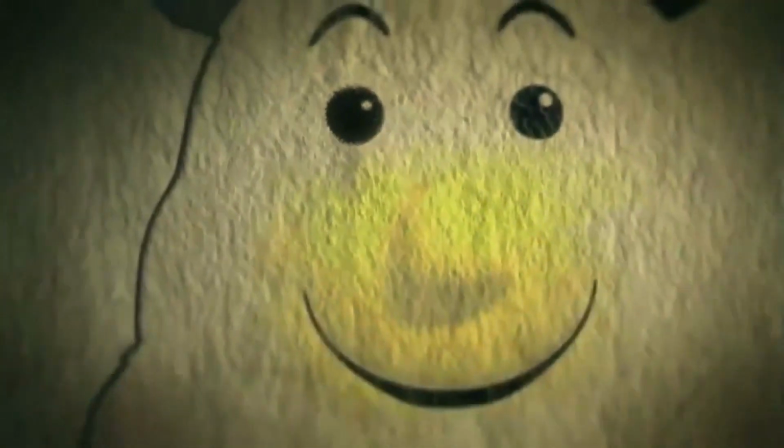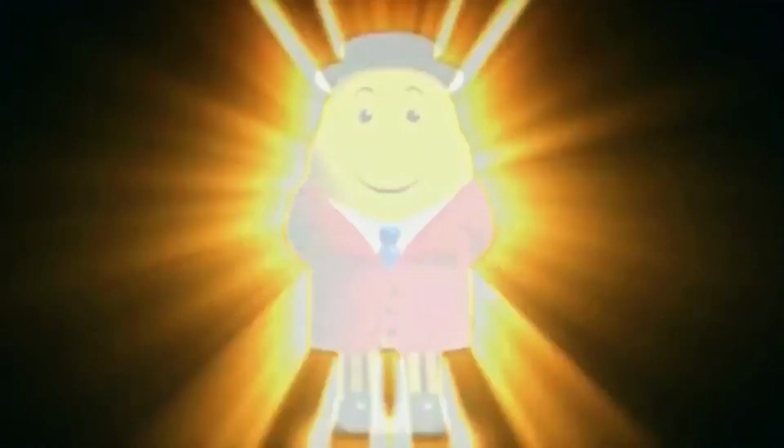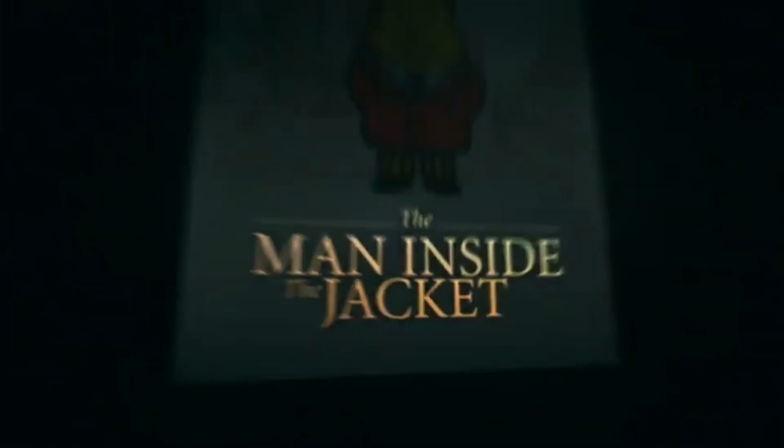Along with the commercials, there were guerrilla marketing campaigns and even book launches. The story of the man inside the jacket. I did not know that book existed, but apparently according to reviews on Amazon, it's a decent book, but it's based on the Irish Tayto, just in case anyone thinks it's based on the Northern Ireland Tayto. They're different things. There's so many things in here that are a story for another time, I'll tell you, but let's carry on watching.